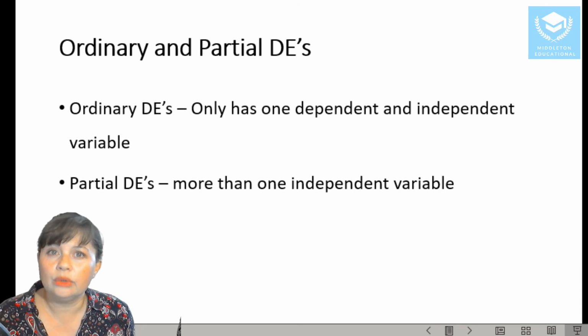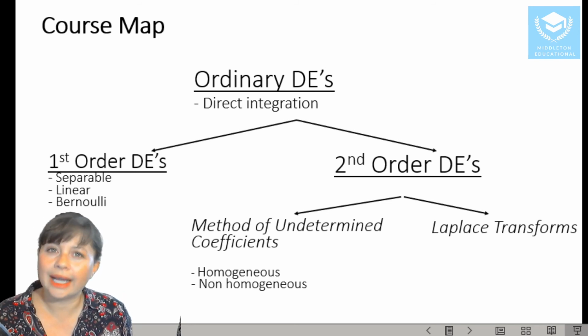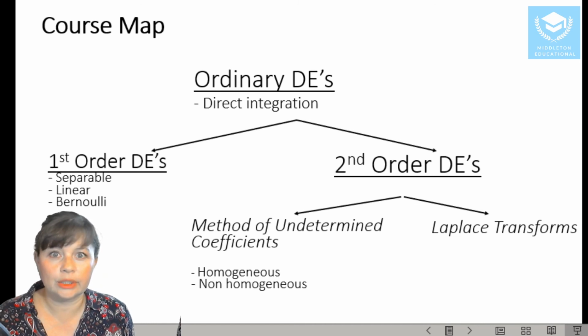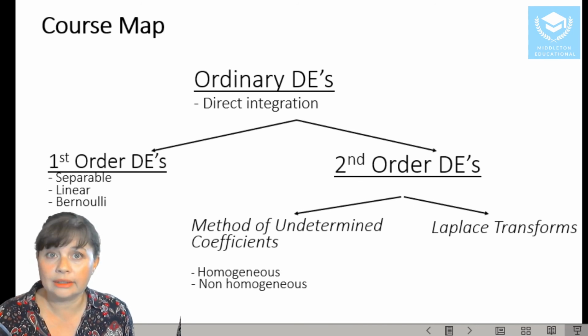In this course, we're only going to be focusing on ordinary differential equations. And the course map is basically as follows. The entire course is ordinary differential equations. The first method under that is direct integration, because with direct integration it doesn't really matter the order of the differential equation. Then we're going to be looking at first order, and the methods we're going to be looking at are separable, linear, and Bernoulli.